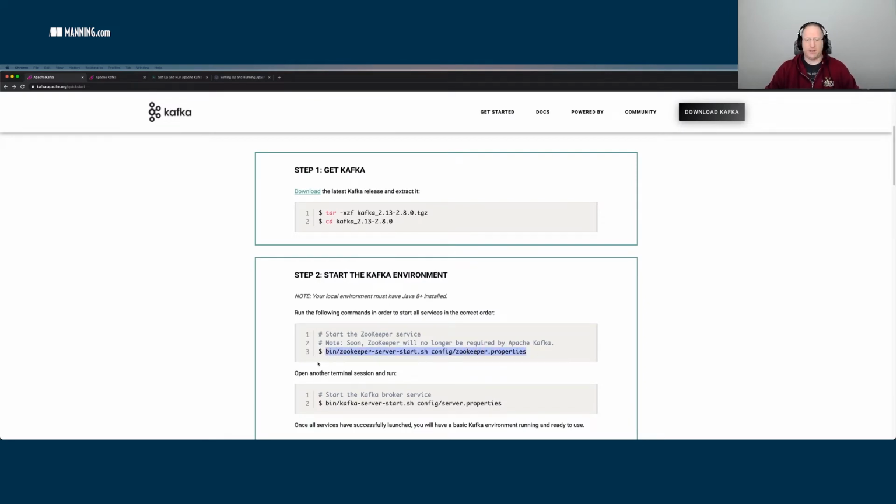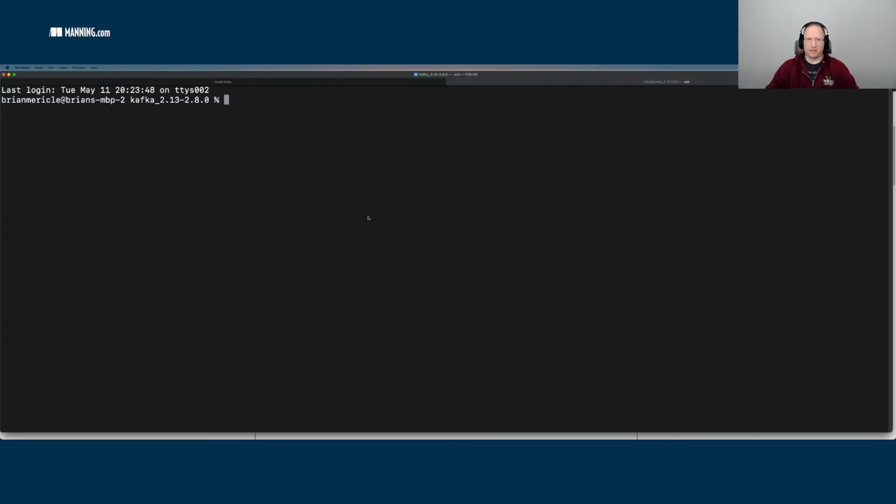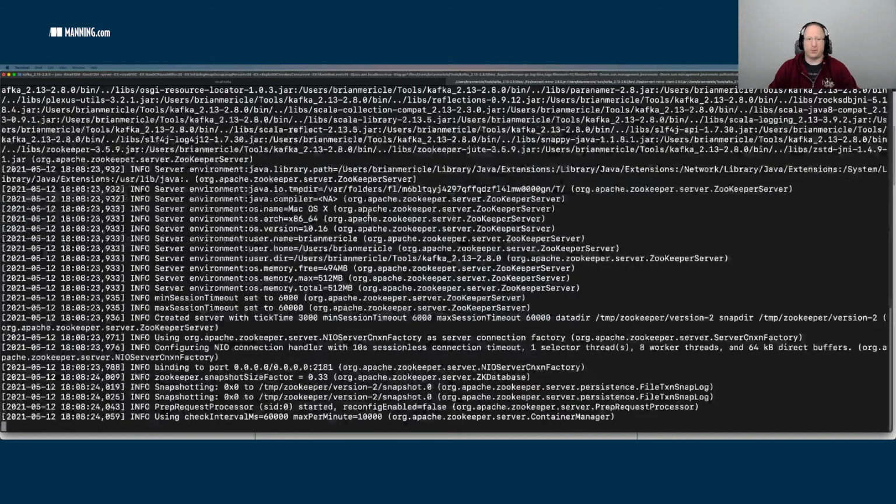So there's a command here. It basically says do a server start on Zookeeper and then pass in the configuration for Zookeeper. You can configure things in Zookeeper if you really want to get more advanced on your local setup, but out of the box, it works pretty well. In my testing locally, I just stick with the defaults. If you want to make your installation work like your production or testing environments, then maybe you want to configure this a little differently. But for this case, it works well out of the box. It starts up pretty quick.